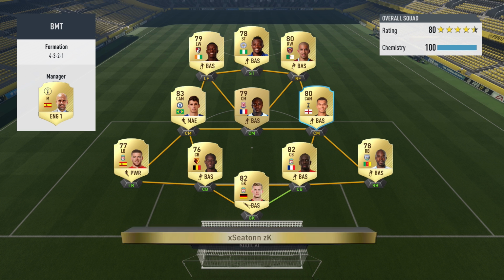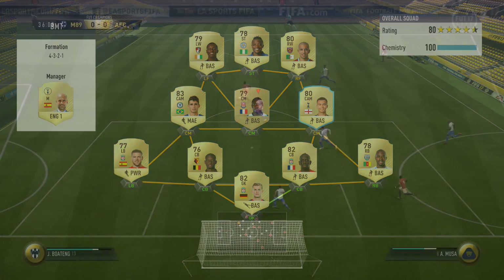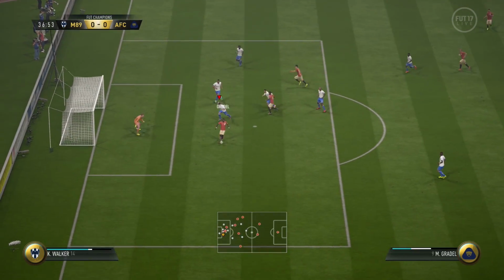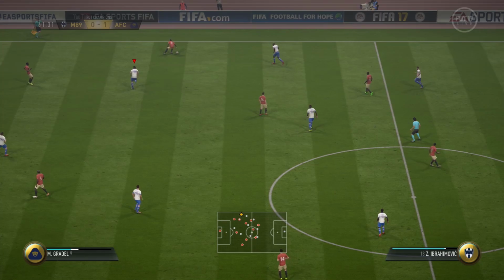My next opponent has Faguli, Musa, Gradel. It's quite kind of obvious what he's going for. He's going for pace. He's got a lone player in midfield, and pace got him a goal very early on in the game. 36 minutes in, Musa into the area, finds Max Gradel, and he just passed it beyond Neuer into the back of the net.